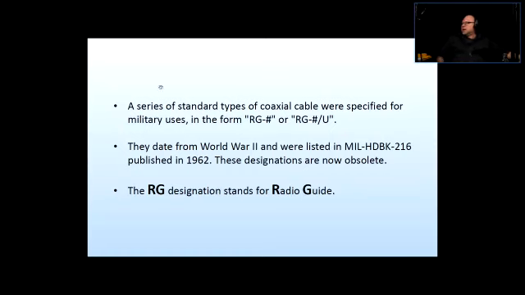All right, so what did I write here? A series of standard types of coaxial cable were specified for military uses in the form of RG, and there's a designation number. Also, you're going to see something called RG, which stands for radio guide, and then there's a designation number and a slash with a U. What does the U stand for?